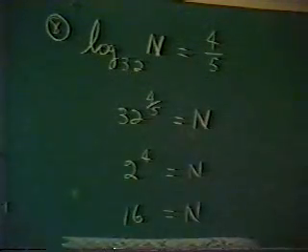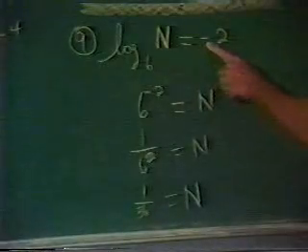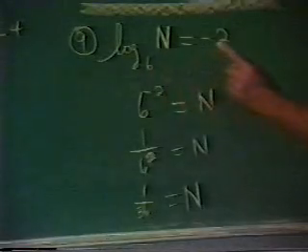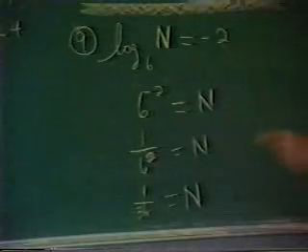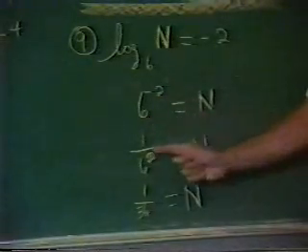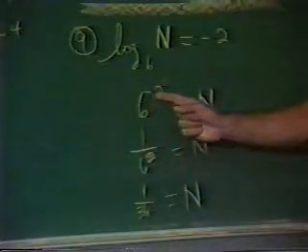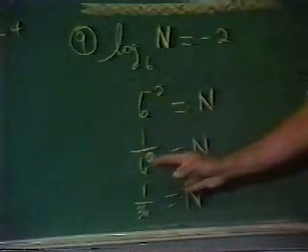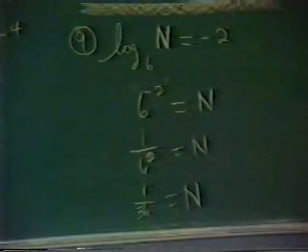Okay, example 9. Example 9 says the log of number base 6 is equal to minus 2. This is just another example using negative powers. Therefore, this is 6 to the exponent minus 2 is equal to the number. And this is 6 to the minus 2, which is 1 over 6 squared. In other words, the rule is a number to a negative power is 1 over that number to a positive power. And then 6 squared is 36, and so you have n is equal to 1 over 36.